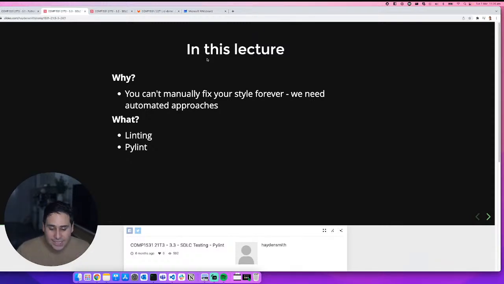But as files get larger, as projects get larger, for example, as you work on the group project, it can become difficult to make sure that your style is maintained across large projects. If you think of a company like Google and their monorepo, the code base in there is millions and millions of lines of code. You don't want some poor person having to go through and check the style guide for all of those lines of code. So that's where linting comes in. Linting comes from taking the lint out of your clothes, and that's sort of what it is doing for code.